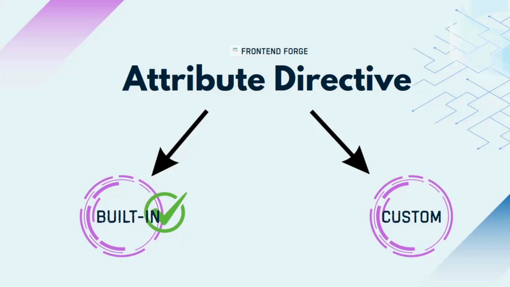So when you change a class, a style, or even a property, you are using attribute directives. They don't change what is in the DOM, they change how it looks or reacts. We will break down NgClass, NgStyle, and their faster cousins class.className or style.style, right? With hands-on examples, hidden gotchas, and a few pro-level tips. So let's see how this works.